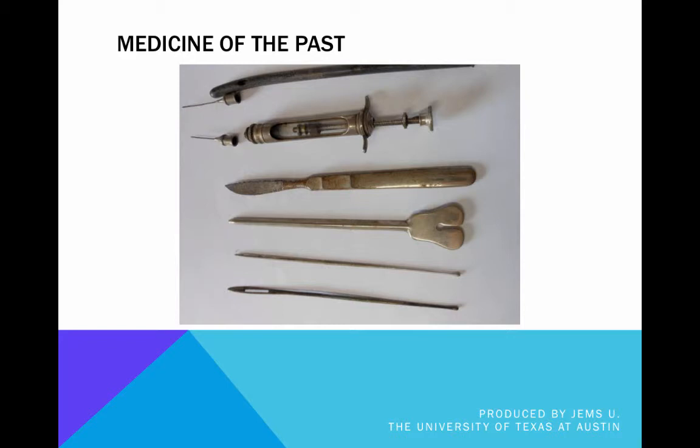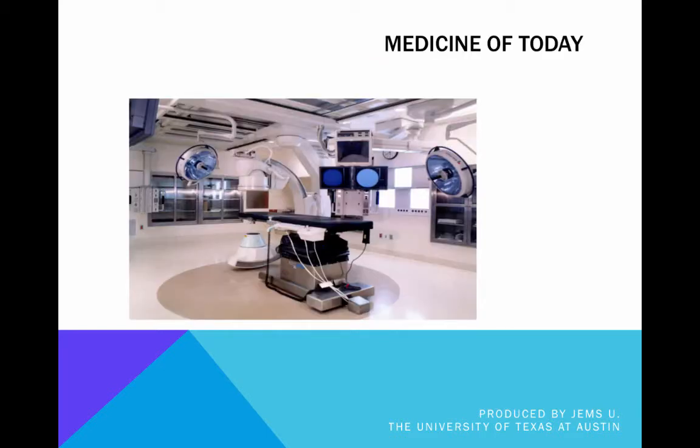These are examples of tools that would have been used by a doctor during this time. On the other hand, this is a picture of a 21st century operating room. Notice the design, the materials, the tools. Compared to the previous pictures, very little, other than the location of the operating table, is the same. If you brought a 19th century surgeon into this room, would he even know where to begin?